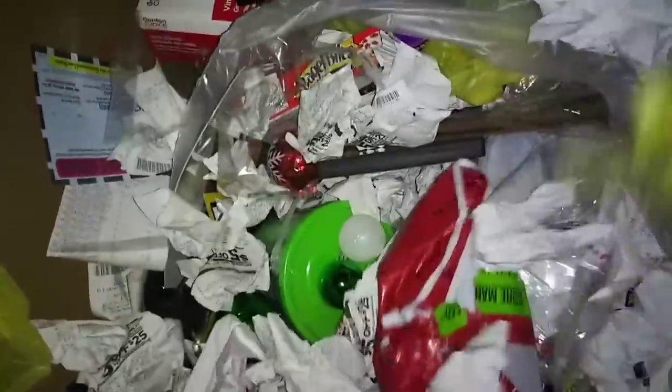Guys, I am outside of Dollar General right now, and I have pulled some goodies out of this bag right here. It didn't look like there was much in here, and I pulled this bag up, and I keep pulling stuff out of it, so I went and got my phone real quick. So far, guys, we've got a couple DVDs, a brand new blanket. I believe I seen the tag on that somewhere. And look, guys, there's a bunch of more goodies in here.